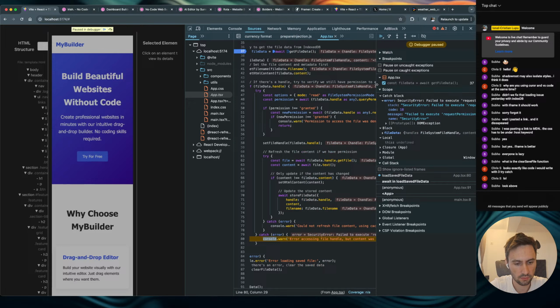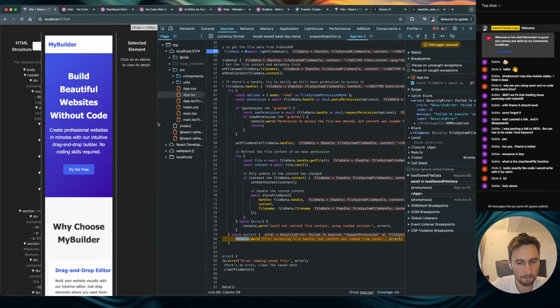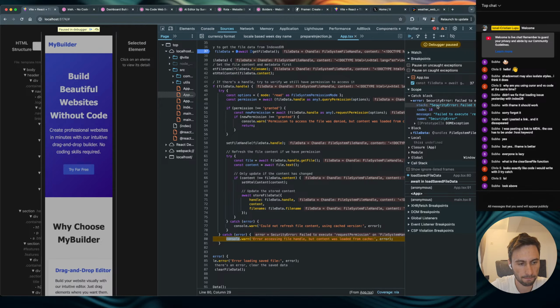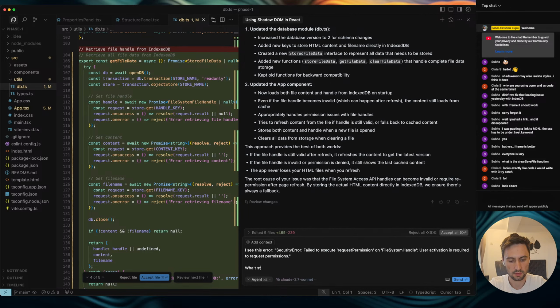For the error or for the issue of our initial bug. Let's see what AI has to say about this. I see this. What's the error? What's the error about?